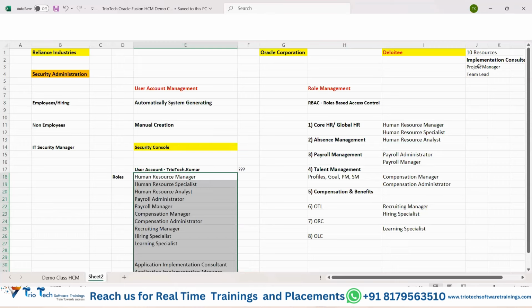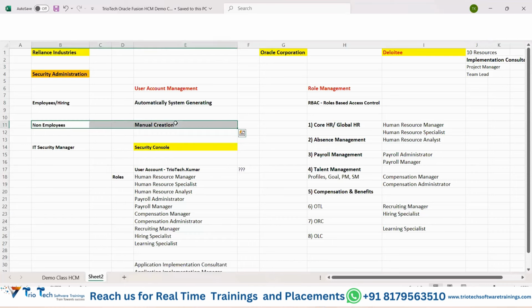Sometimes the project manager might take up this activity. Usually they won't do it, because project managers are not technically sound. They are only there to manage the project. So they will ask us to define these things. If you are one of them who has to create, you should know about this, right? So the very first topic to learn in the system is how to create user accounts. Okay. How this is automatically generated, I will talk about whenever we come to the core HR module.